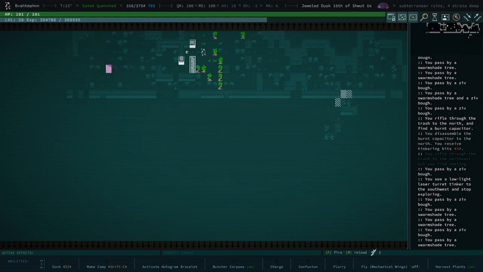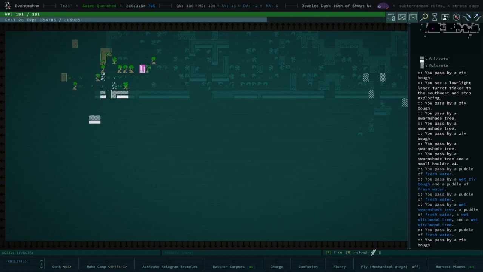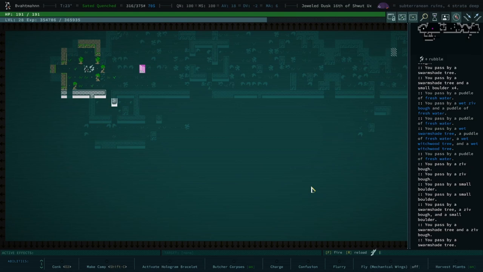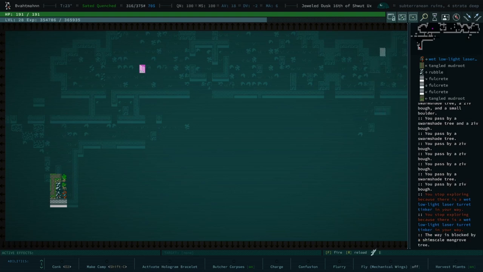Sir, don't you love turrets? Wouldn't you like to be making some turrets right now? Sir? Aren't you feeling in a low light turret tinkering mood? You could just auto explore, let him do his thing. He loves turrets. He loves them. Okay, well now you're literally forced to kill him.